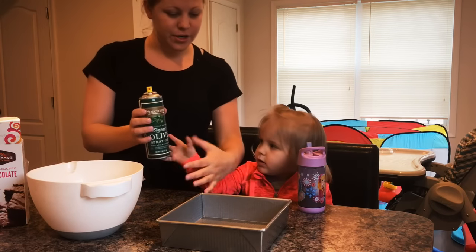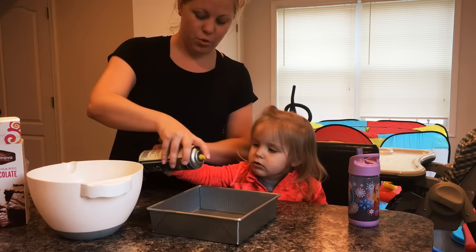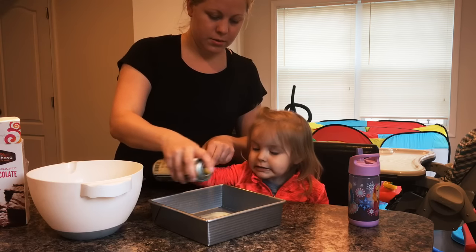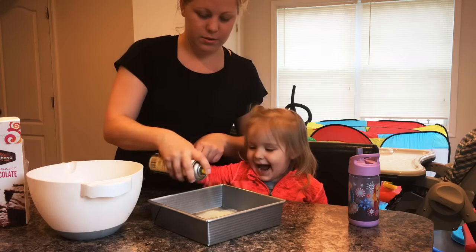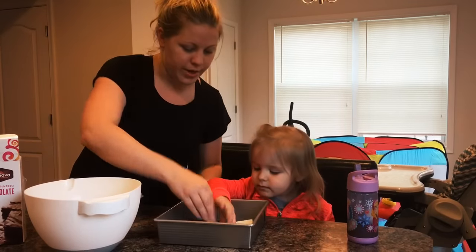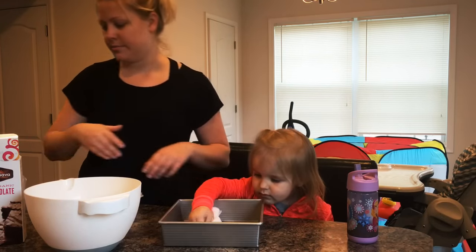Okay. First things first, we have to grease the pan, okay? You hold this part and I'll spray it. Okay. Whoa. Okay, all done with that. And just wipe in there, okay? Just put it everywhere, on the sides, everywhere.